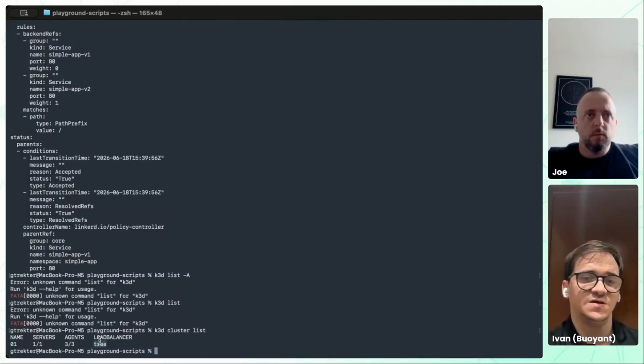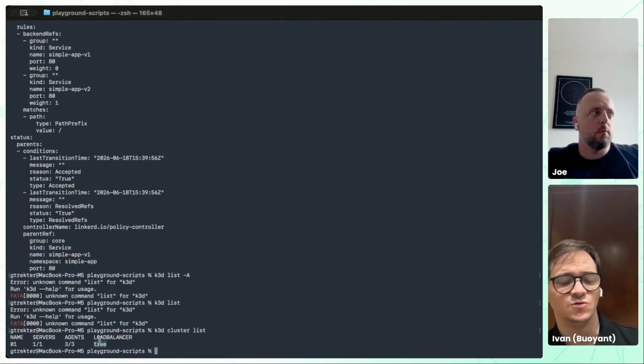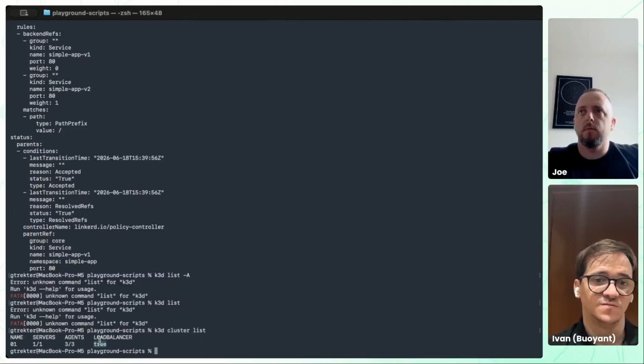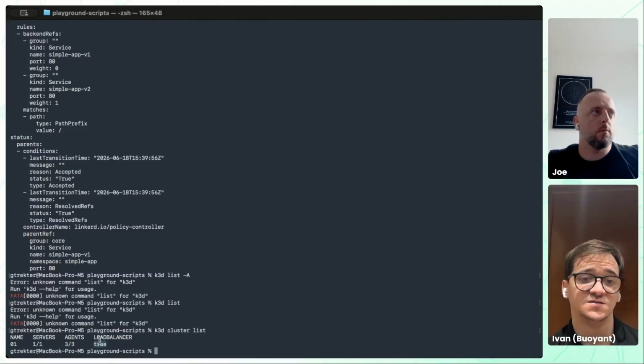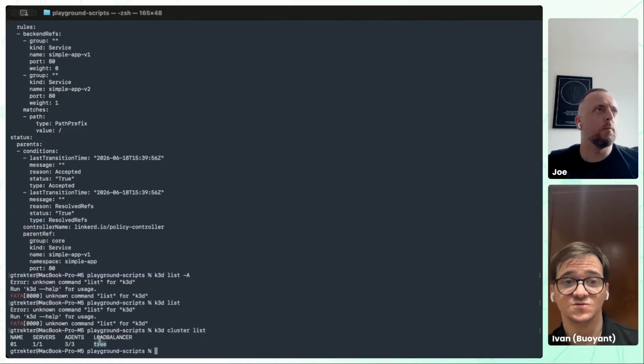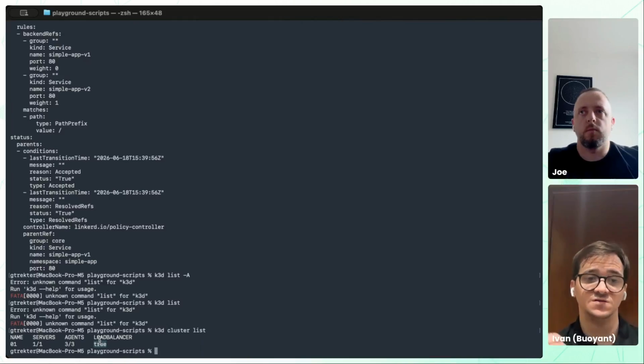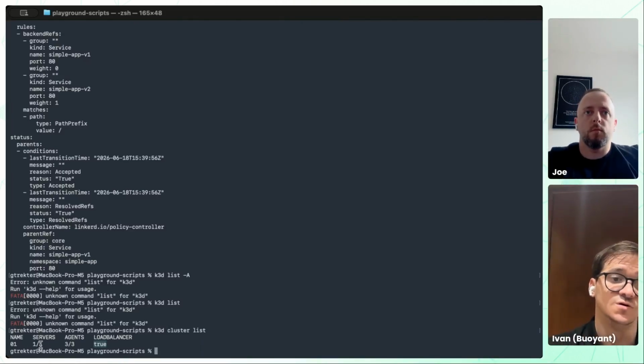So when you're gonna see me later sending requests to localhost port 8081, it is because this K3D cluster is a load balancer to port 8081. So everything sent to localhost 8081 is gonna be load balanced to the cluster.